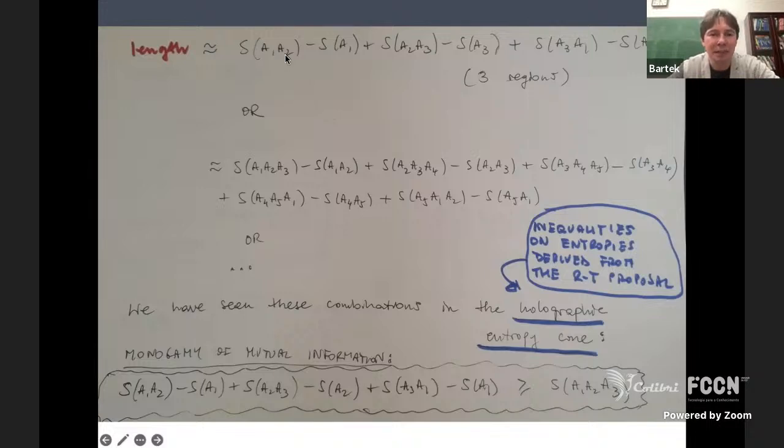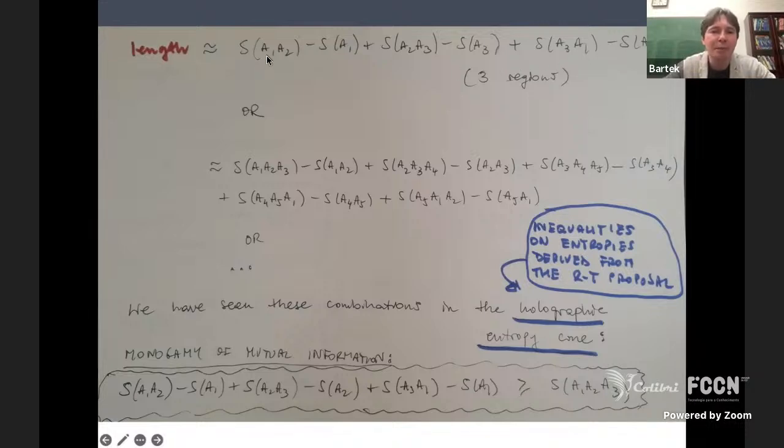If I write the entropy of A1, A2 minus A1, that's a little bit like taking a derivative of the entropy of a region with respect to where it ends on the right. Does it end at A2 or does it end at A1? It's a very coarse approximation to a derivative, but it looks like a derivative, yes? Because in the differential entropy formula I need to integrate this kind of quantity, I add up similar quantities, shifted over by one. So I also have A2, A3 minus A3, and A3, A1 minus A1.